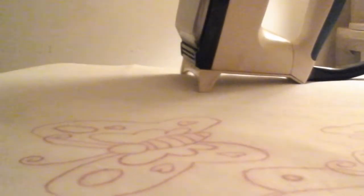It's not a big deal if you slide it and it bleeds or moves because you're going to punch and fill it in anyway. But it just makes it harder to see the lines where you're supposed to punch. So keep going and get it all ironed and then slowly lift it. And there are my butterflies on my fabric. Now all you need to do is put your fabric on a hoop and start to punch. So when I get that step done, I'll be back.